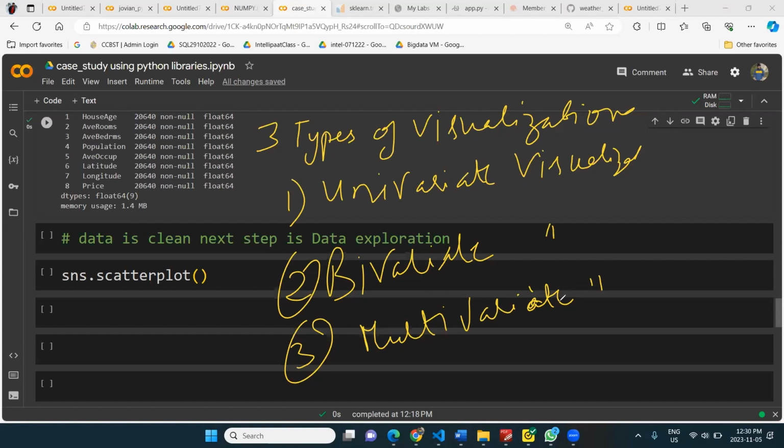Inside machine learning and data analytics, sometimes we do univariate, sometimes bivariate, sometimes multivariate. So when to use what? There are so many visualizations: when to use scatter plot, line plot, bar plot, horizontal bar plot, pie chart, histogram, KDE.